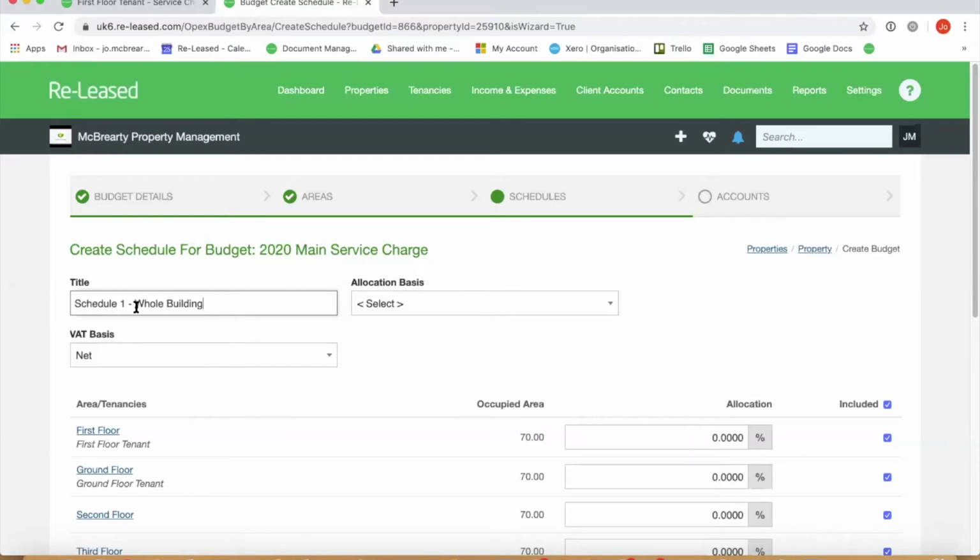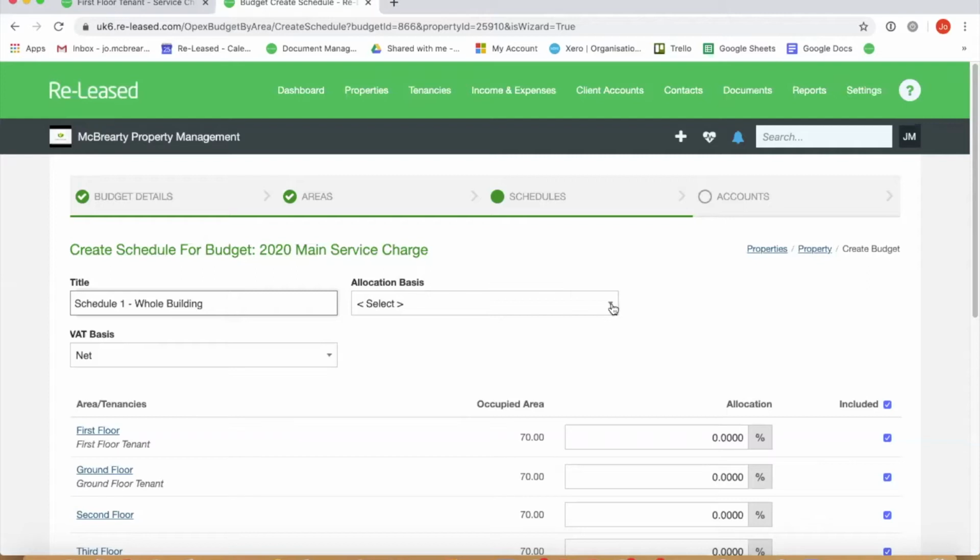Otherwise, if you started with whole building and then I had another one called insurance schedule, you might prefer to see the whole building one first, but because it begins with a W, it would be at the end. Okay, so that's titling our schedule.